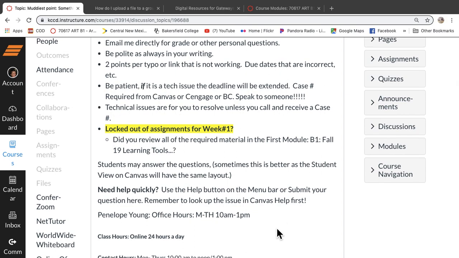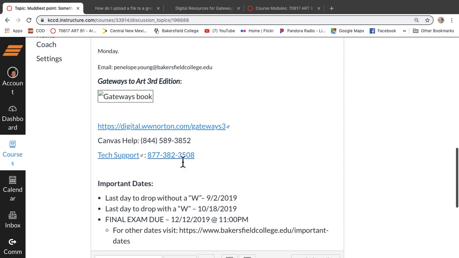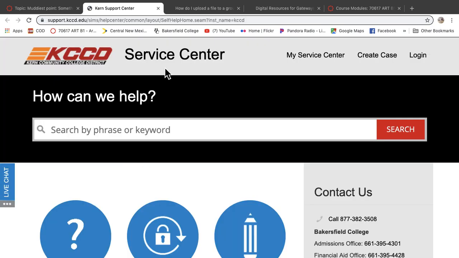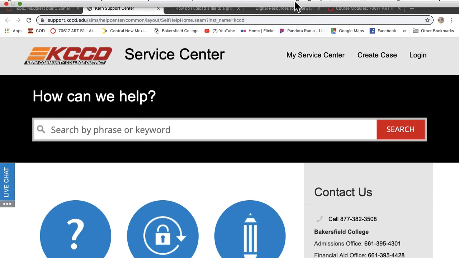So there's a lot of information here. The other tech support number, here it is down here for Bakersfield, is here. And you can put in a case file if you're not a telephone person. This is the service center. So that might be something to do more about your settings that you have on your computer. Okay, again, I won't help you with that. There's too many students, too many variables with different types of laptops, different types of desktops, and you cannot use a phone and you cannot use your iPad or anything else like that for this course. Okay.